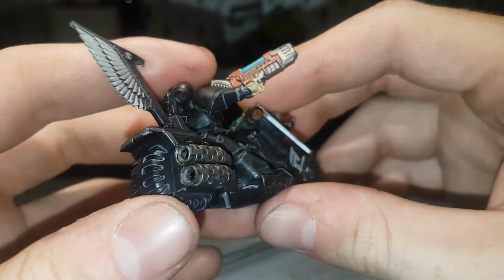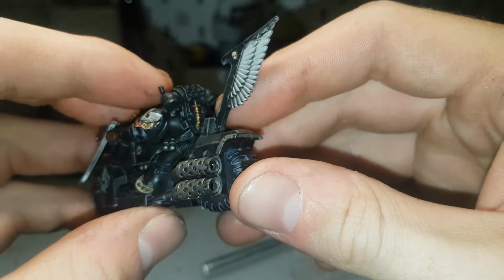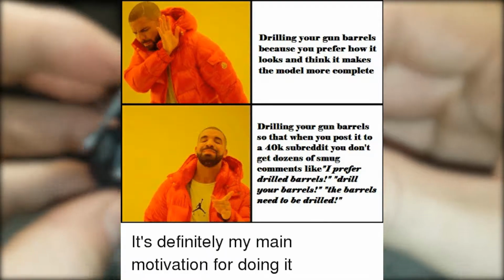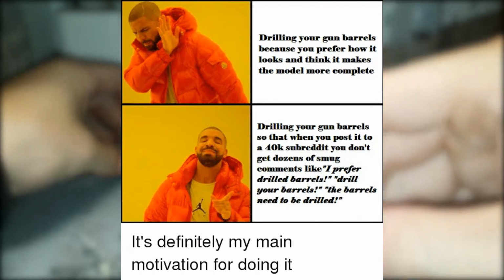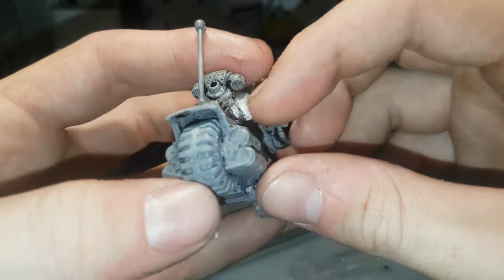Hey everybody, I just wanted to do a quick tutorial on how to drill the exhaust barrels of your Space Marine bikes. You'll see a lot of people on the internet saying you should drill your gun barrels. Well, I think drilling these exhausts are just as important. Here's a Ravenwing biker that I'm in the middle of refurbishing.